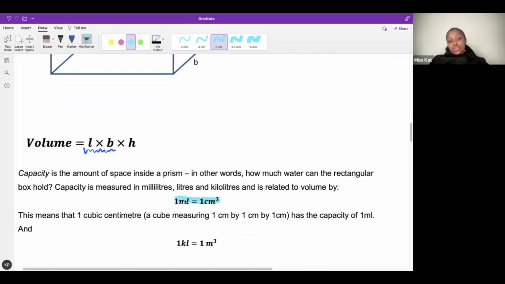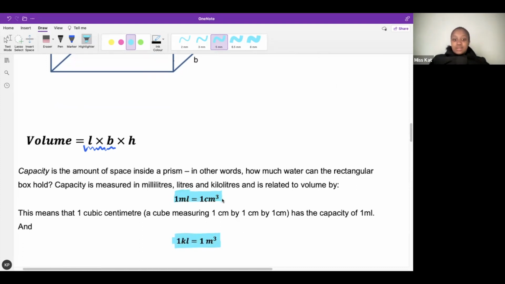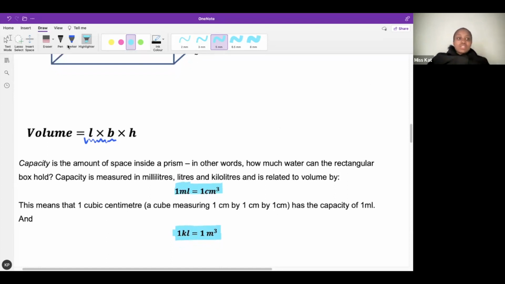These are our two conversions that I need you guys to know. They are the easiest conversions in the history of conversions because look here, guys. 1 milliliter is the same as 1 centimeter cubed. So if I say my volume is 20 centimeters cubed, the capacity is going to be how many milliliters? Now, if I have 20 centimeters cubed, and 1 milliliter is the same as 1 centimeter cubed, then it's 20 milliliters. That's why I say you literally are just changing the unit. You don't even change the number. You don't multiply by anything.